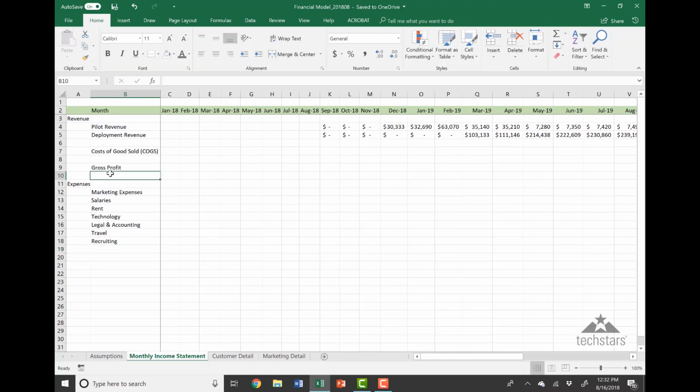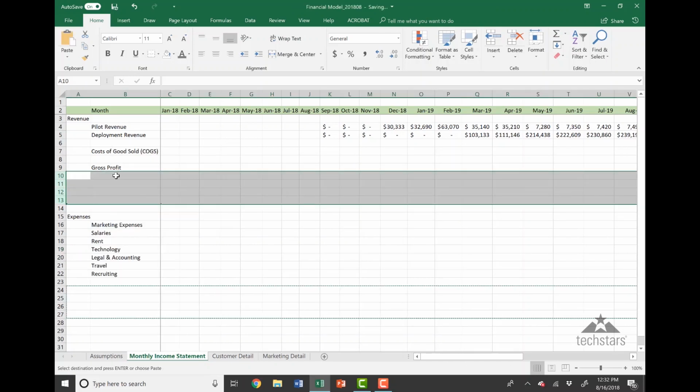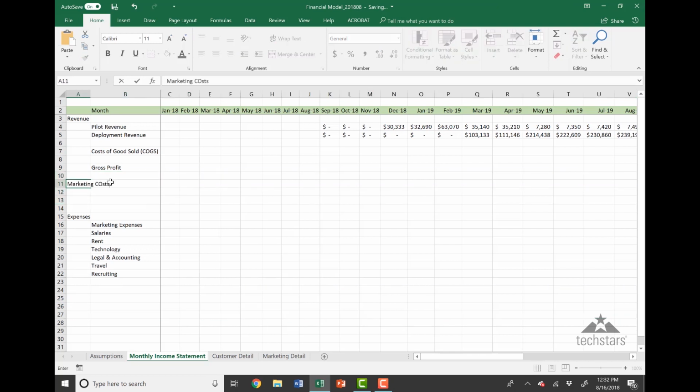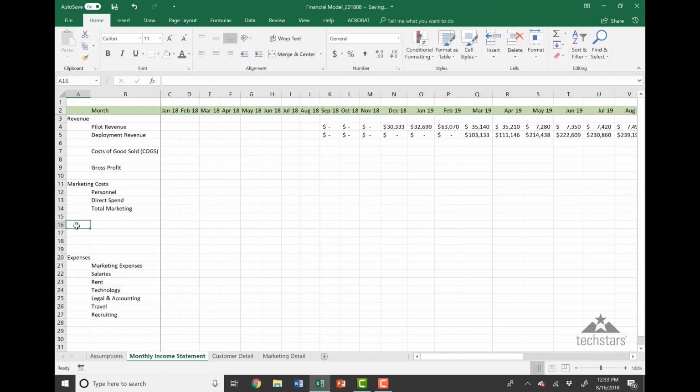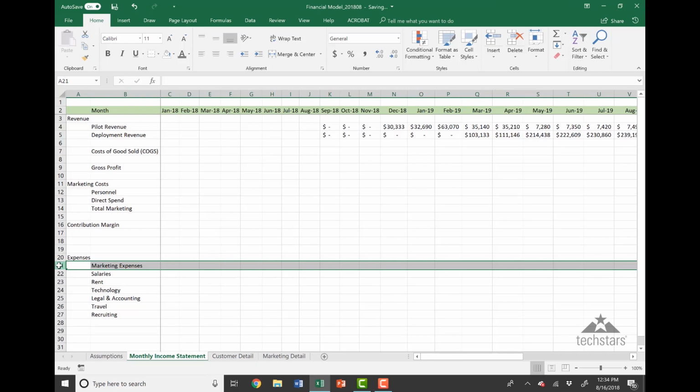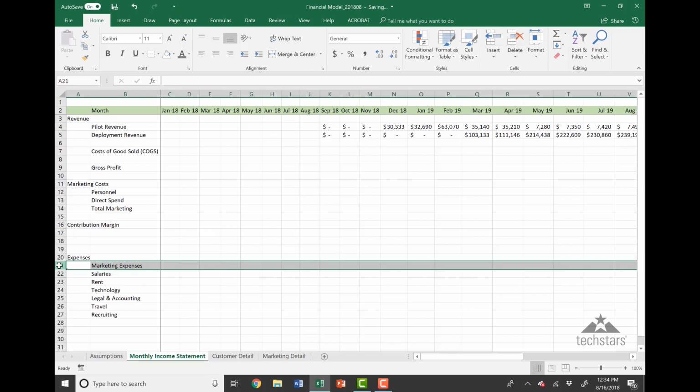So if I were going to do this, what I would do is I would get to your gross profit number, that's good. And then what I would do is I'd get some marketing costs. You have to decide what level of detail you want to have in here, because we have all the detail in the marketing detail. That gets you a total marketing. So now we get to a contribution margin. On an ongoing basis, this is how much my business is making that's going to contribute to all the fixed expenses. Some people argue that marketing shouldn't be before contribution margin. Some people put it after. I like it before. Then we can get rid of this row because marketing expenses is already taken care of.